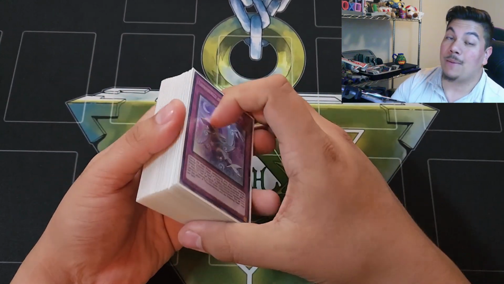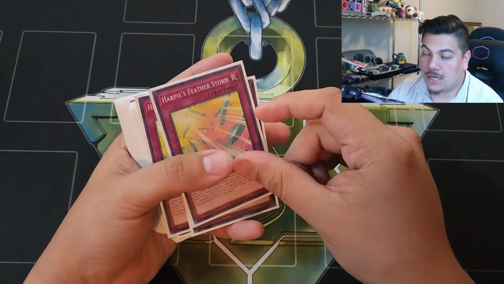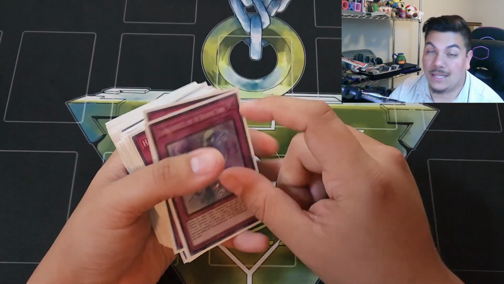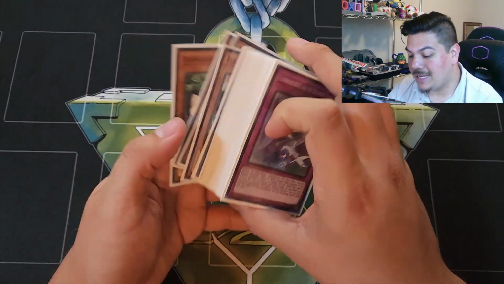Now, if you guys watched my market watch from this past Monday, I believe, I did talk about Thrust. It is sitting around $75 a copy right now, so if you can't get it, I definitely understand. It's definitely not the end-all be-all. I'm just saying it does help out the consistency quite a bit. But besides that, guys, that is going to be it for the main deck.